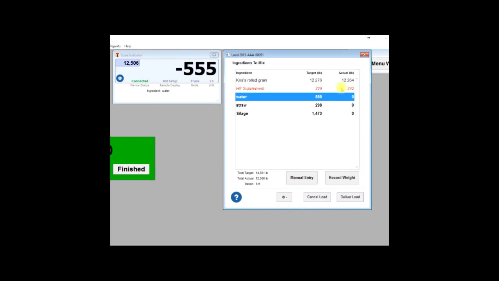This turned red because we went over our 3% tolerance that's allowed. Just so if there's any issues or we need to look back on something, we can see that something happened, and whether it's good, bad, or indifferent, at least we know. And we can go ahead and add our water.